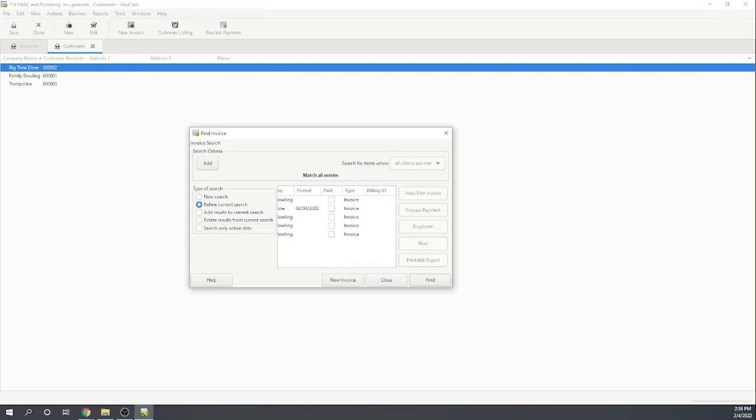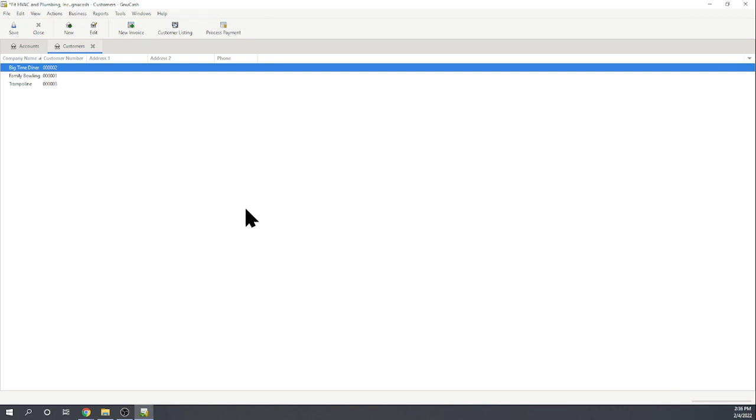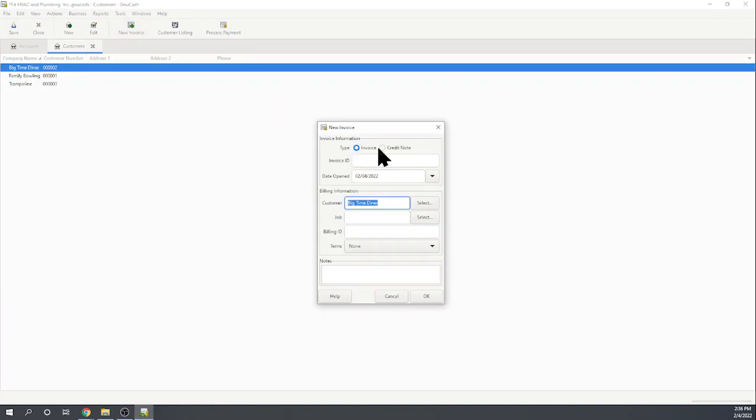Okay. On February 5th, Big Time Diner returns 2 plumbing widgets. Accept those widgets back into inventory. Well, we can't account for our inventory, so that's not going to work. But we want to issue them a credit memo. So let's see if we can issue Big Time Diner a credit memo for 2 of the widgets they bought. So I think we probably do the memos in the same place we do the invoicing. So it's Big Time Diner again. Let's create an invoice, except instead of an invoice, we're going to do a credit note. And so it's to Big Time Diner. That looks fine. Let's hit OK.